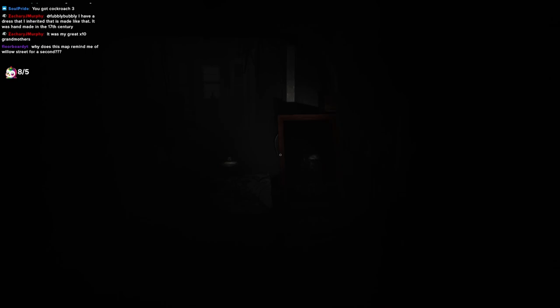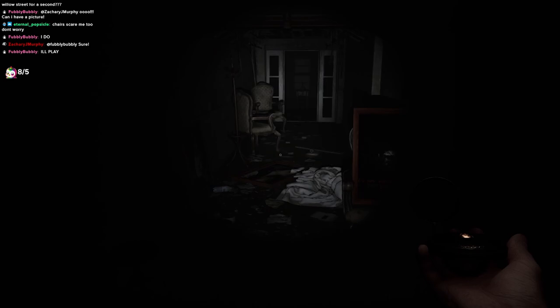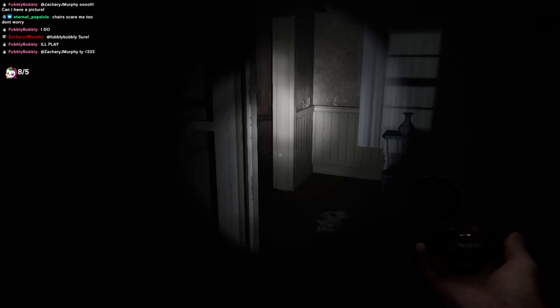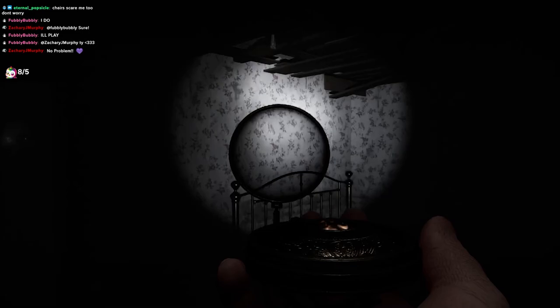Wait, what's that? Do you want to play? Sure. Wait, am I supposed to go there? Where is that? That looks like it's in here. Look for that. We need a ball. We're looking for a ball. Maybe that's where the ghost is? I want to get more evidence. I don't know how to find this ghost.